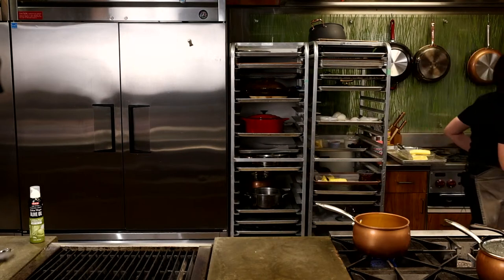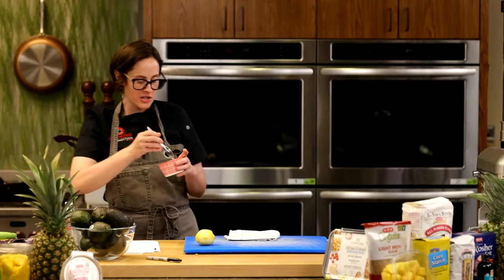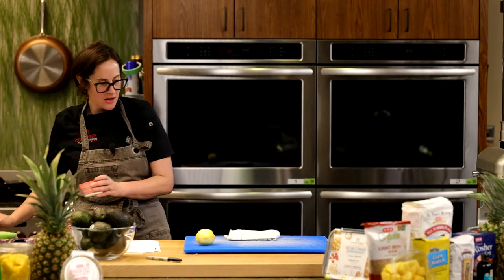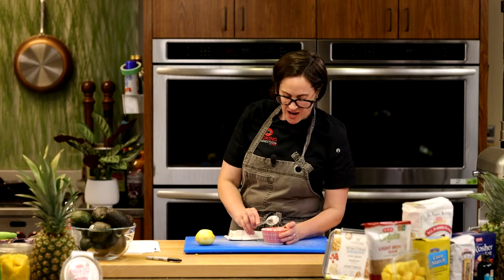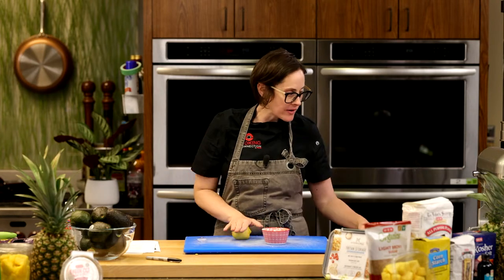I had a tray that was all set up for myself, and it was pushed way in the back. So I've got a little bit of cornstarch here, it's about a half a cup, so I'm going to remove a little bit of it. We want about a third cup, a quarter to a third cup. Our cornstarch is what we're going to add into our pineapple mixture to thicken it up, to gel it together. That's what's going to keep it firm on top of that bar and keep it together when we cut into it. So I've got my lemon.